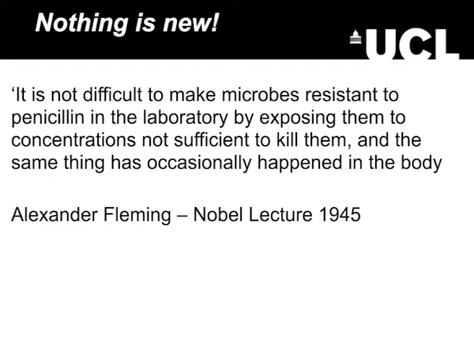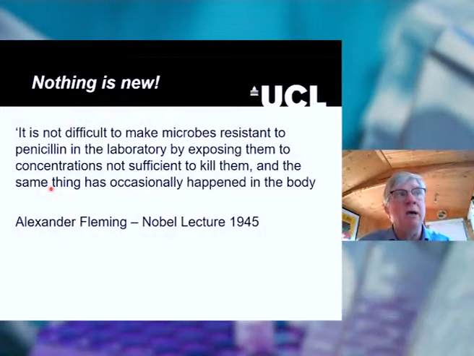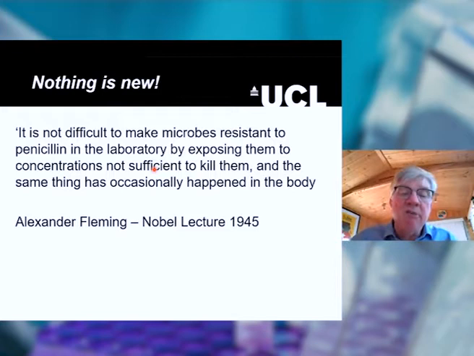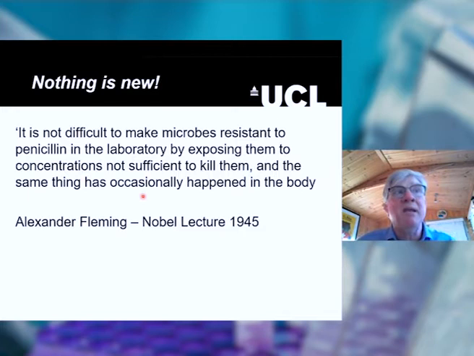Nothing's new really. Alexander Fleming, who you'll all be familiar with, got his Nobel Prize for discovering penicillin — a chance finding. He left some cultures growing in his lab and observed the effect of the Penicillium fungus on bacteria. At his Nobel lecture, he foresaw the emergence of antibiotic resistance: 'It is not difficult to make microbes resistant to penicillin in the laboratory,' and the same has occasionally — actually very often — happened in the body.